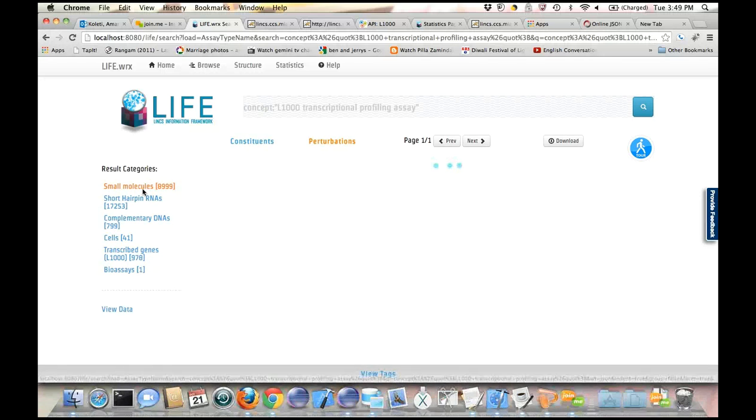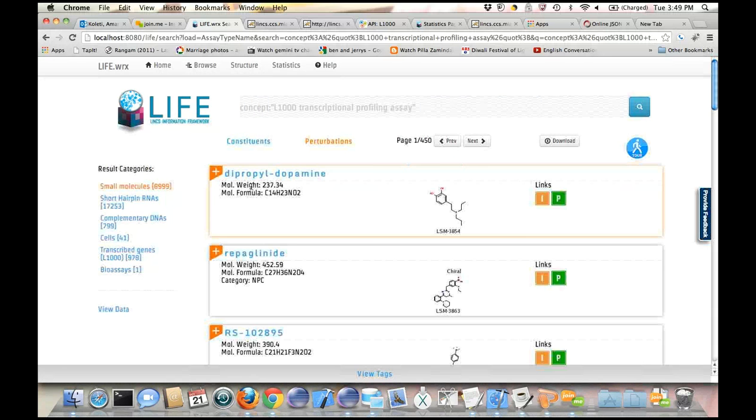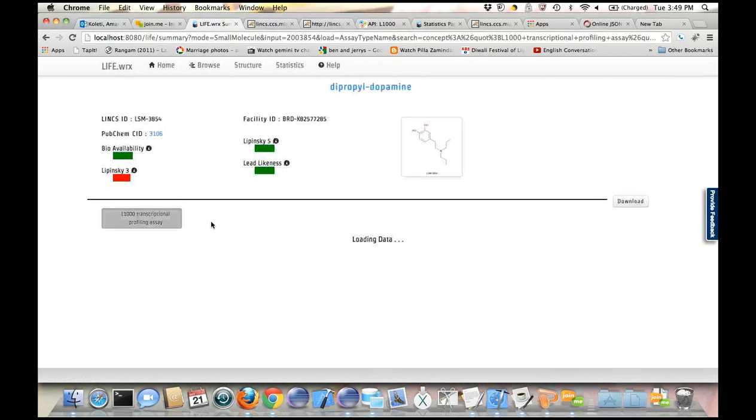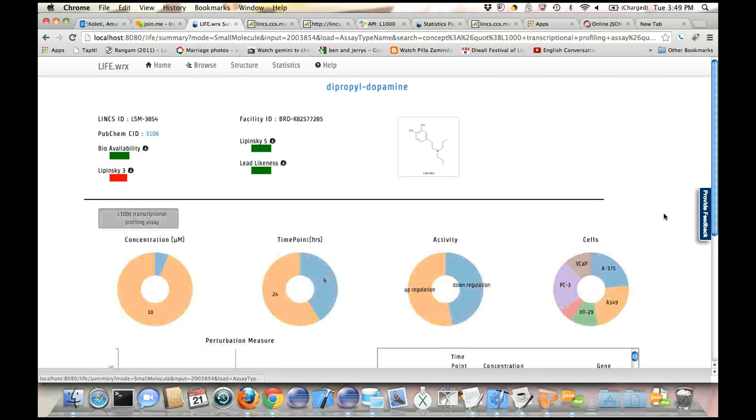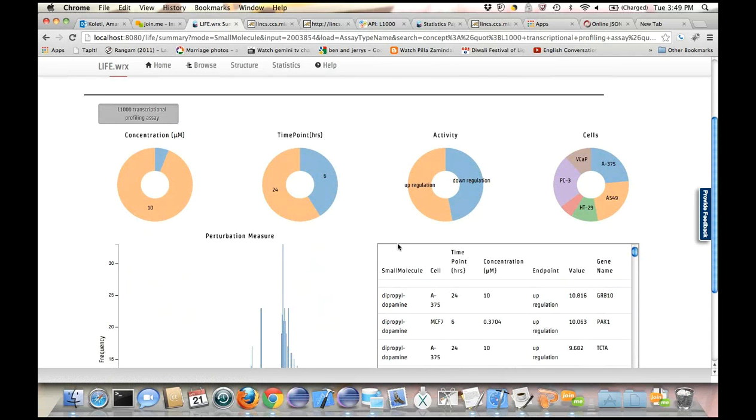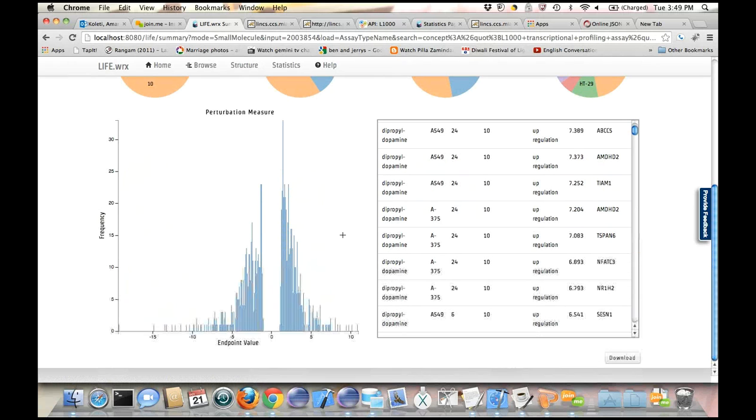And so you can further click on small molecules and go into the details. You can see what assays it is tested in. It is only tested in L1000. You can further filter here.